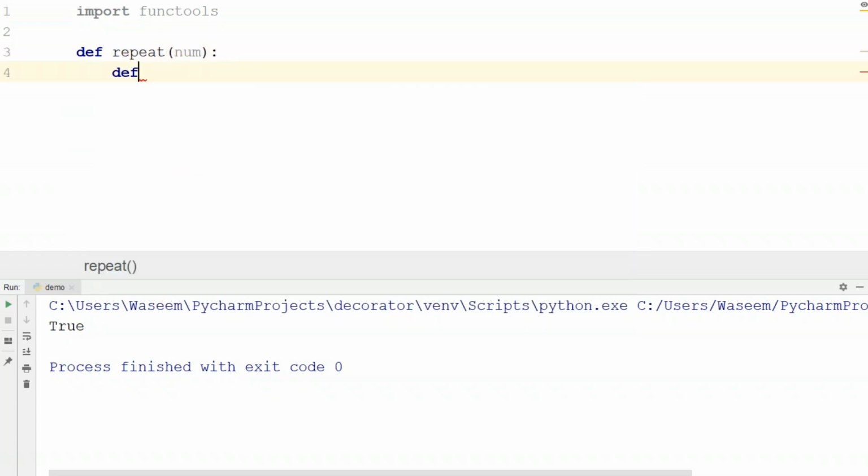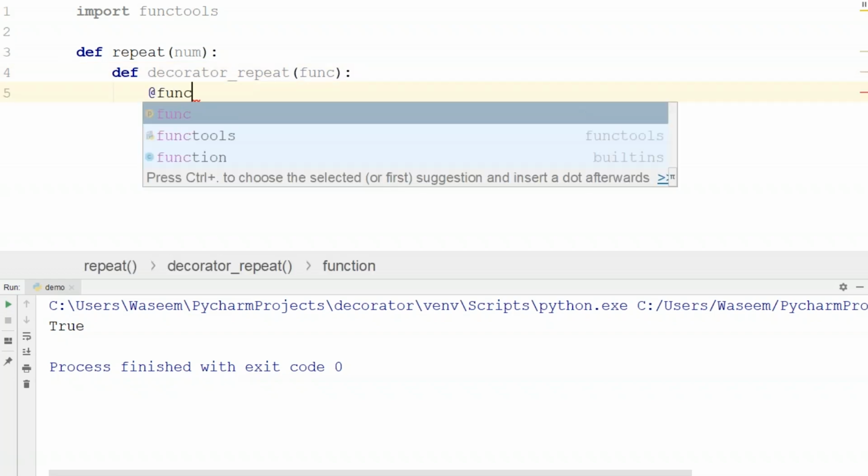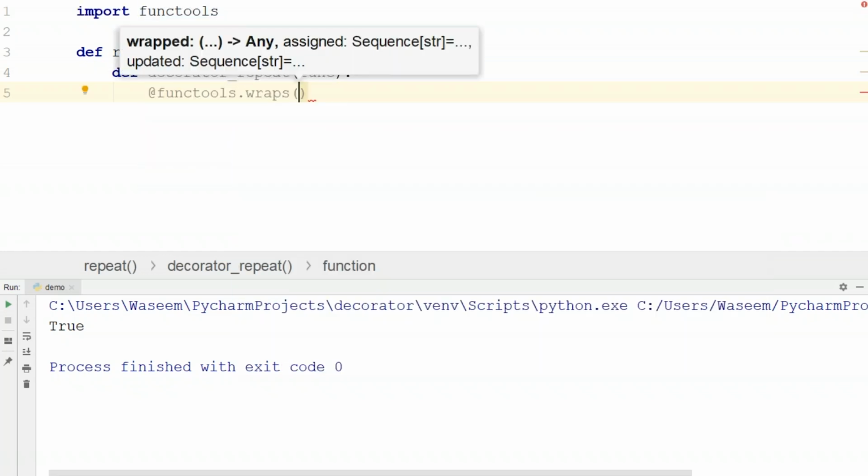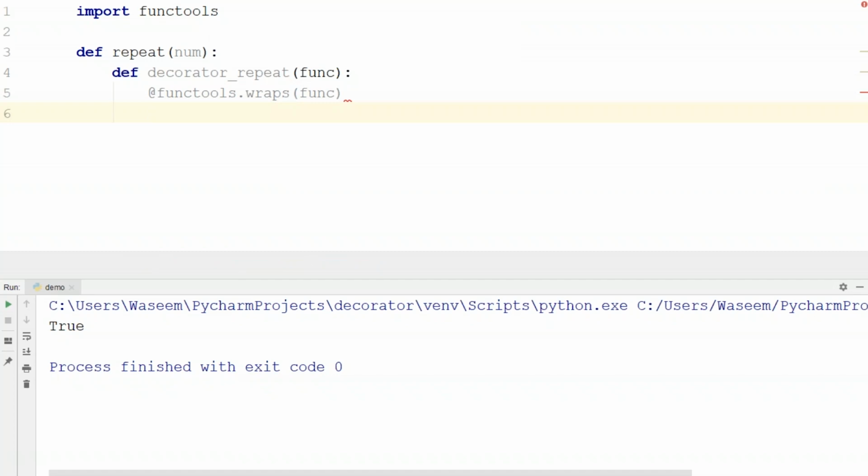Now again I'll write one more function, let's say decorator_repeat, and after this I will pass a function inside this, and now I will make one decorator, let's say functools.wraps. Inside this I will pass the function, and I'll define one more wrapper function over here, and inside this I will pass a few arguments.